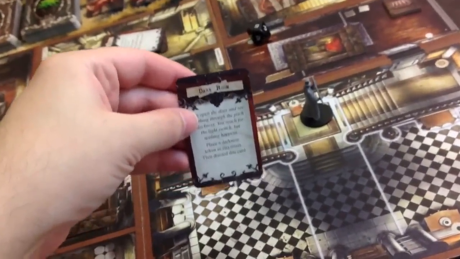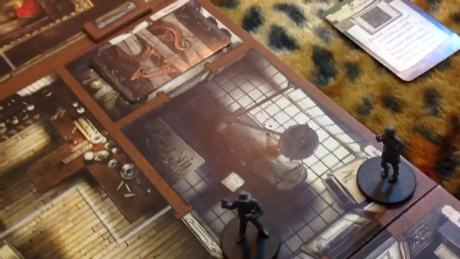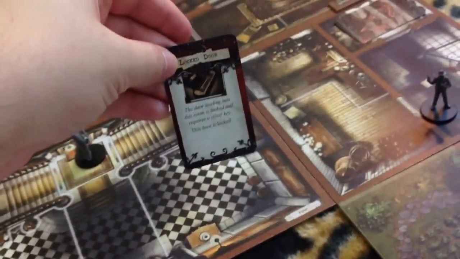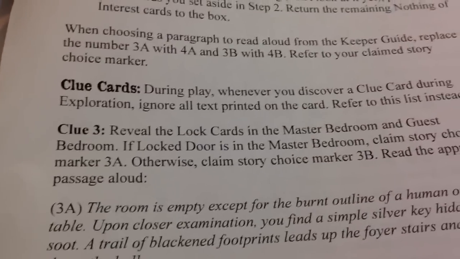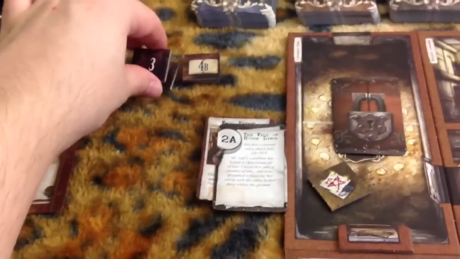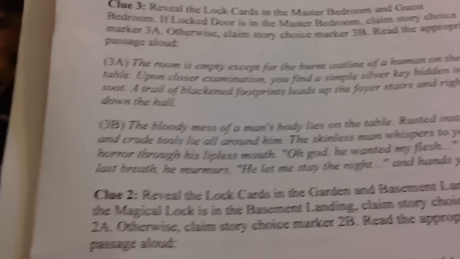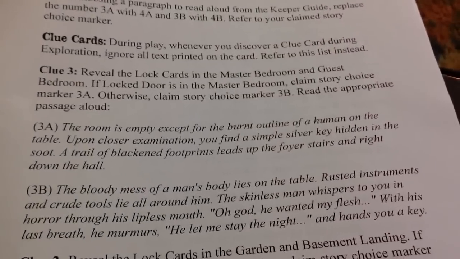In the master bedroom is a dark room. No, that's the guest bedroom. Guest bedroom is a dark room. And the master bedroom is a locked door. Okay. If the locked door is in the master bedroom, which it was, claim story choice 3A. So, we're going to claim story choice marker 3A. Just happened to be the one that was on top. Otherwise, claim story choice marker 3B.